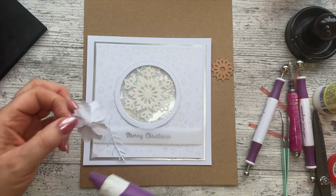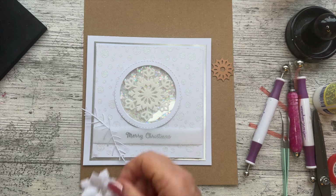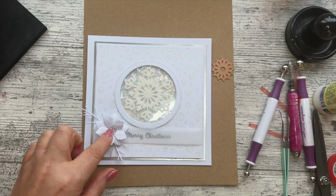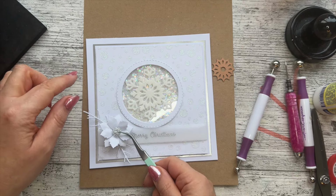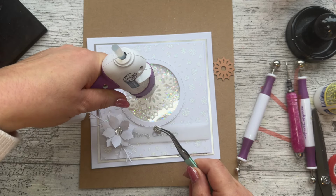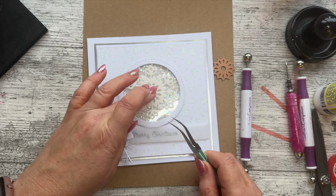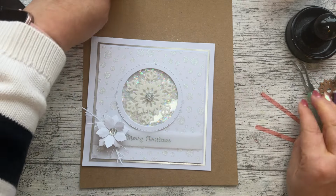I'm going to put a little blob of glue on the back of my poinsettia, like that, and that will then catch on there. And I think I want one of those to go there. Bear with me and I'll just find one. Okay, so what I found is not exactly the same, but it might be fractionally bigger, so I think it will work better. So if I put this onto the foam, oops, and I'm dropping my gem, and then I pop that on there, I think that finishes that off perfectly. There we go. So how about that?